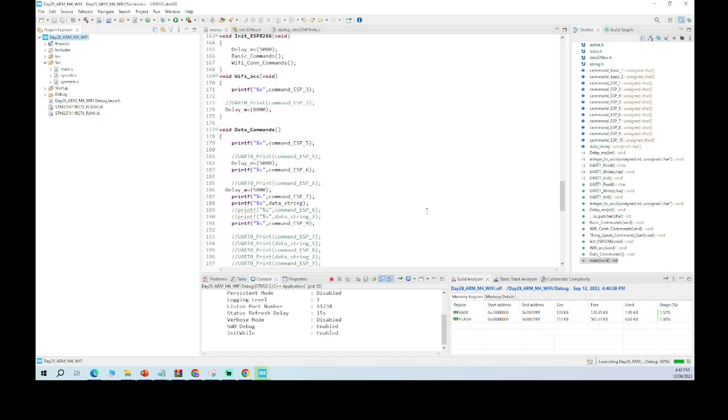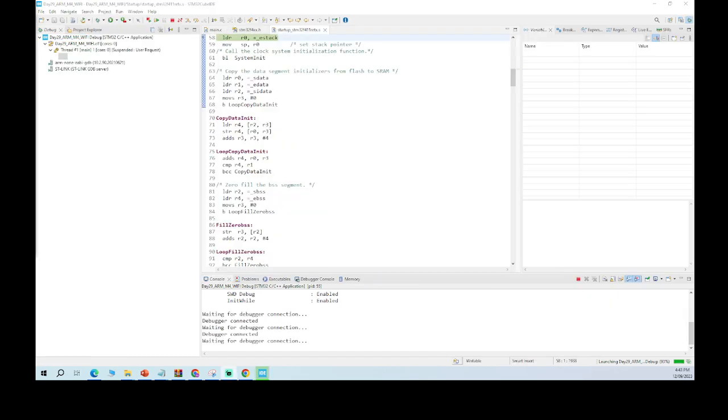Yeah, it's asking to switch, which I will click, switch, and this time I'll also keep the video enabled, so you know. Yeah, it's 93%.